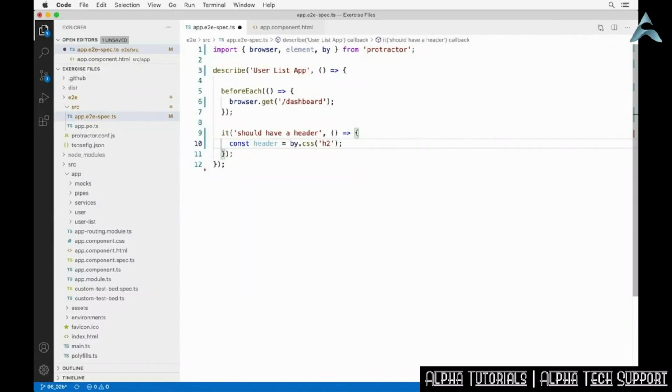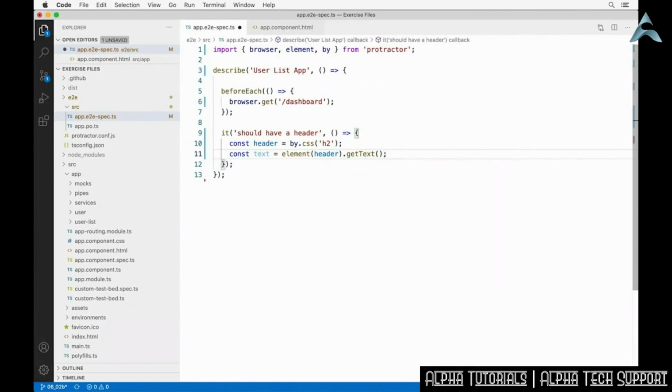We need to use the element function we imported at the start of this video to get the actual text from the DOM. I'll make a new property called text and set its value equal to element, passing in the header locator as the argument. The element function here has a lot of methods we can use to interact with the DOM. Right now, all we need to do is get the text from inside the element. I'll use the getText method to do that.